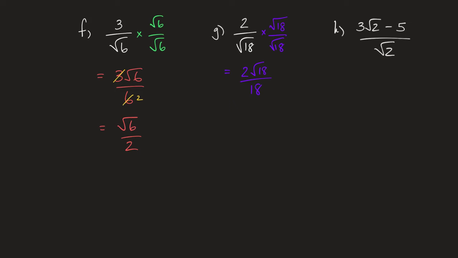However, we might look at this now and say, hey, look, I can divide out a 2. And that gets me root 18 over 9. I just want you to be very careful. Notice, I can reduce that root 18. And so what I'm going to do is actually go backwards. I'm going to get rid of everything I just wrote.